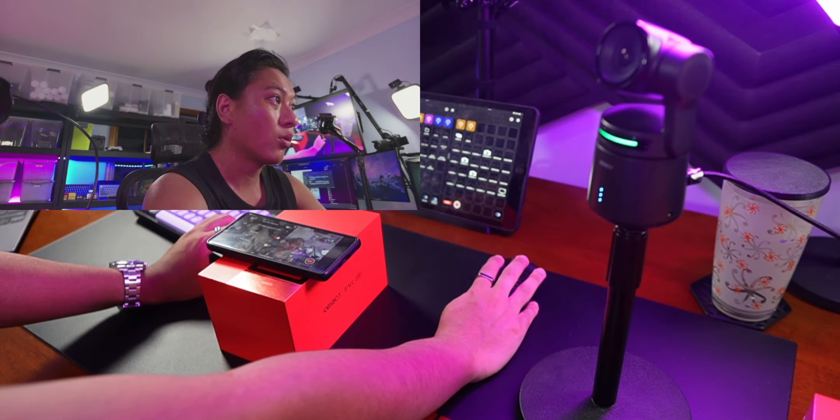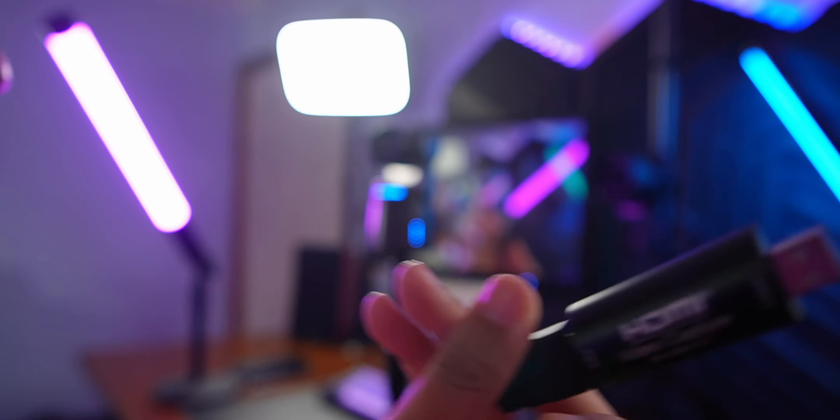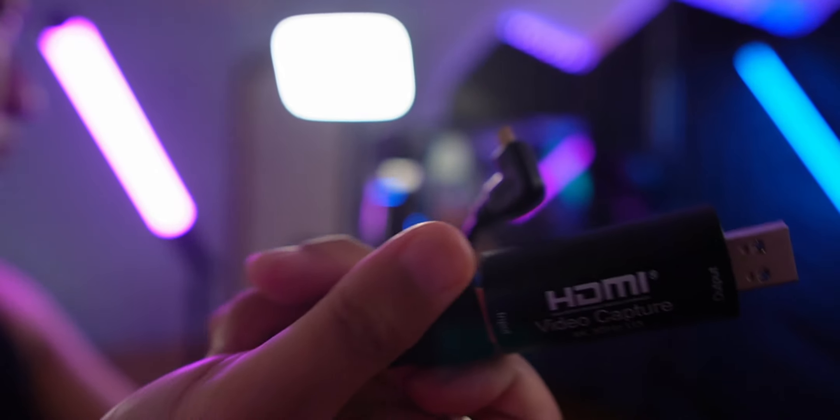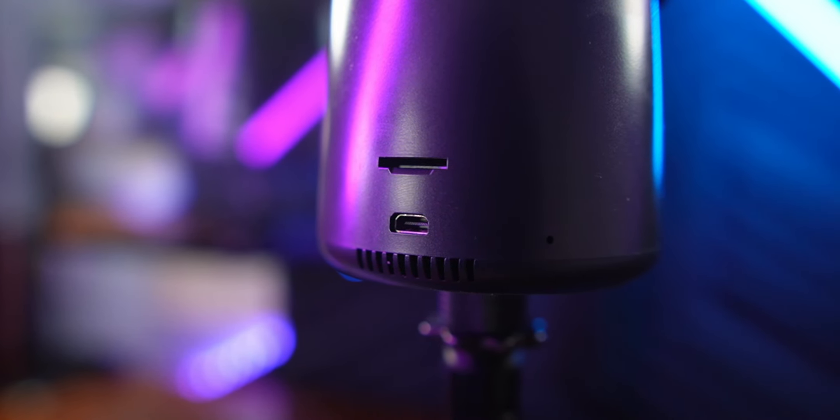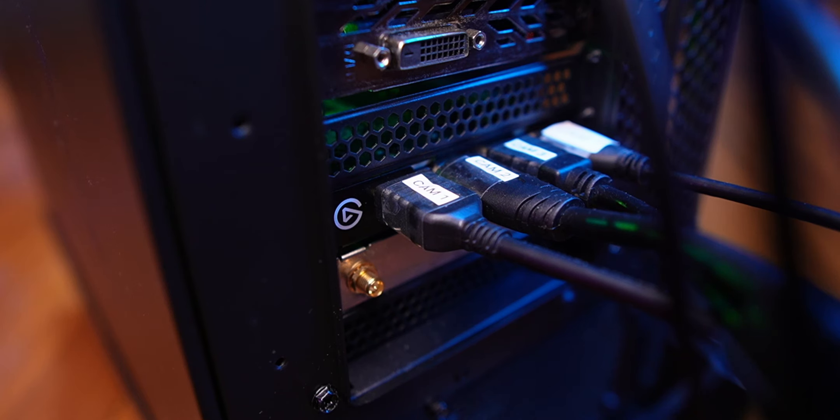You can connect it to your PC with a USB cable and use it as a standard webcam, or you can use the micro HDMI and connect it to a cam link or capture card, the same way people use mirrorless cameras for their streams. How many times have you connected a USB camera and it just doesn't work? With the micro HDMI port you can connect it to any capture card. I've got one of those fancy cam link pros with four HDMI inputs — I can plug the Tail Air into one of those, and if you have multiple Tail Airs or mirrorless cameras, you won't have any USB bandwidth issues.